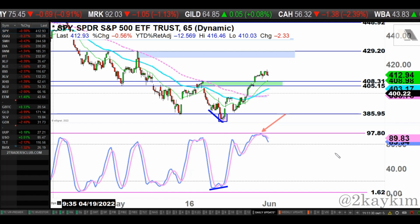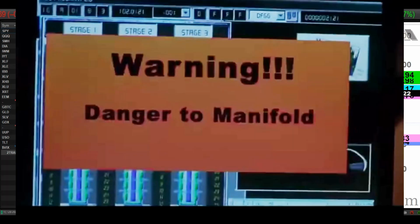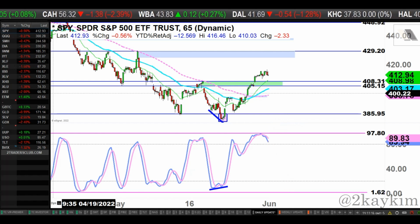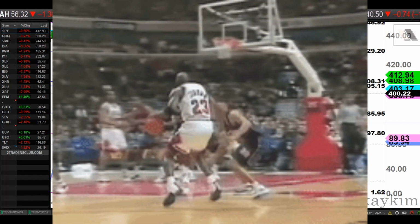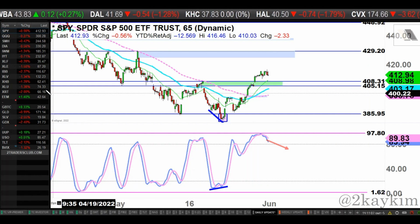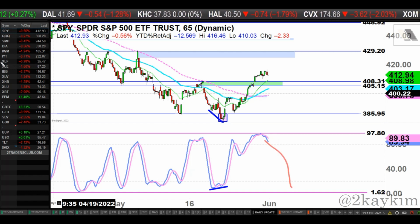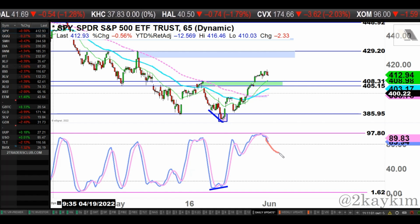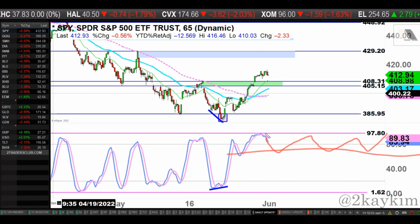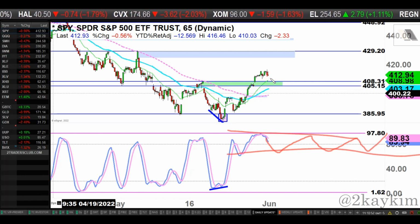Now, here's what the bulls need to do. They're dealing with the overbought condition, yes or no? Yes. And so the oscillator is curling down. Instead of bringing this oscillator all the way back down, what the bulls need to do is create some space here, consolidating, waiting for this oscillator to reset a little bit, not letting the oscillator come all the way back down. Instead, at some point, what they want to see is this oscillator oscillating back and forth at the top of its band. And in that process, the price could come down to 408 or so. Just keep that in mind.